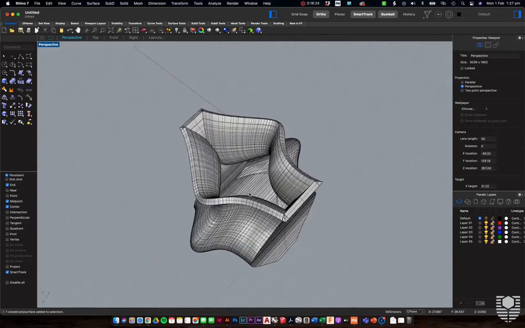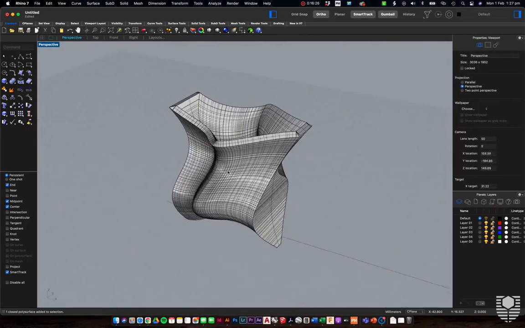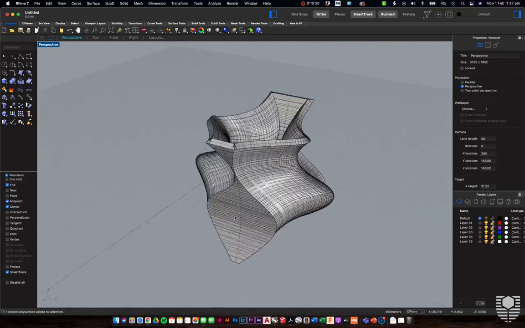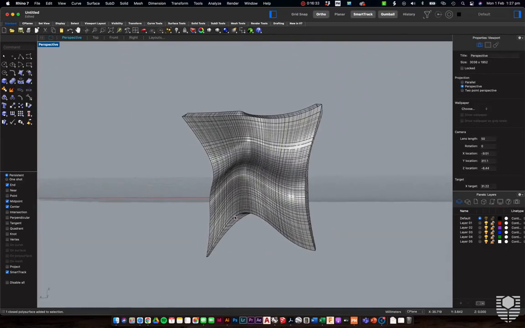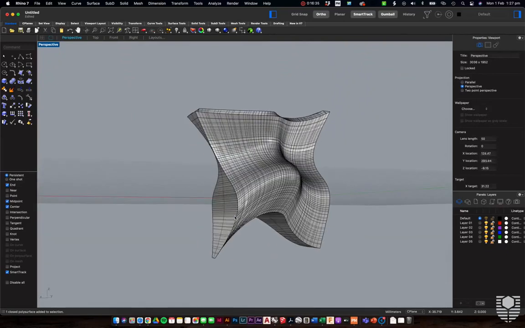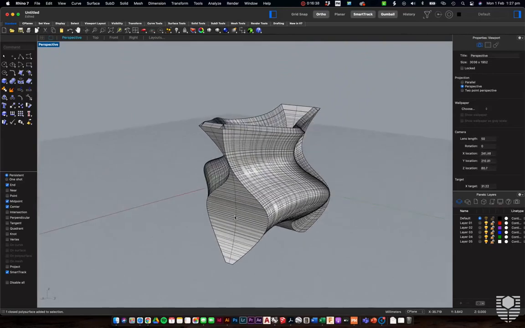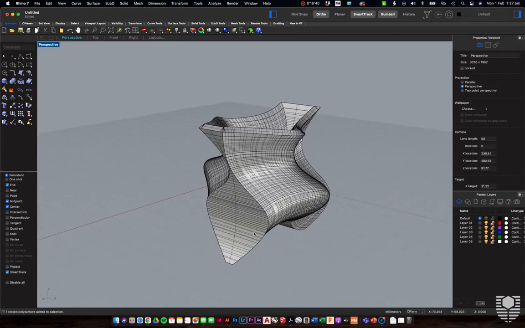And of course we could edit the thickness of this if we want it to be a bit thinner, if we want it to be thicker. If we had history turned on, we could have pulled around some of these shapes and edited the geometry, but I'm pretty happy with this for now. So you can see how we can turn some very organic forms that come from our freeform curve into a solid, rather than going through pure geometries.